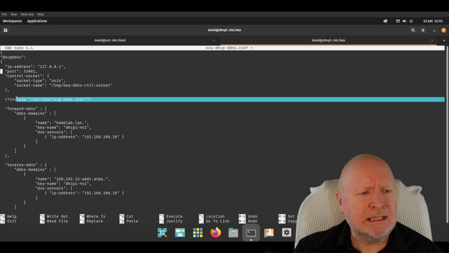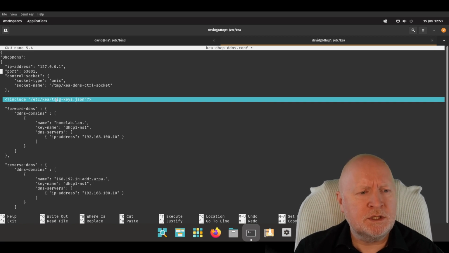What I've done, which is slightly different, is to put in this include statement, because I wanted to include that tsig-keys.json file rather than actually pasting the actual secret within the actual configuration. So you won't see that in the actual default configuration file, but that's how you do it. It's a slightly different format. I may have touched on JSON, but the format that actually gets used is still slightly different to that. But that is how you include a file when it comes to Kea.